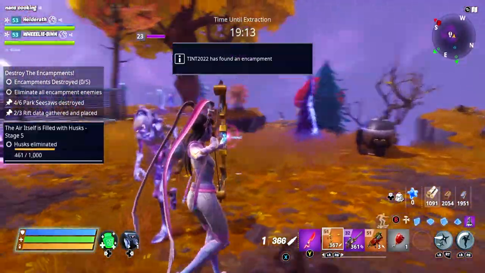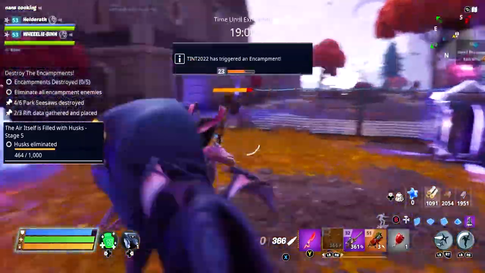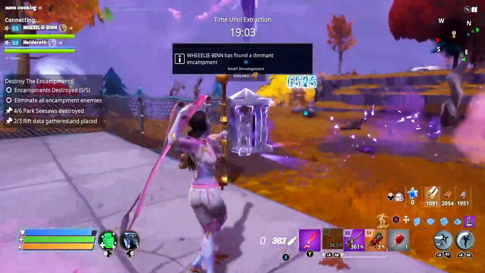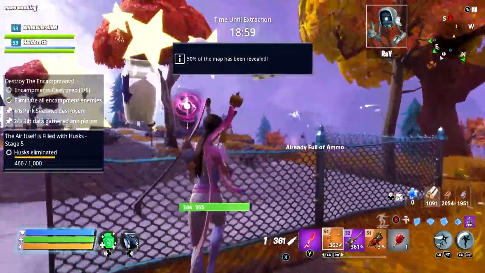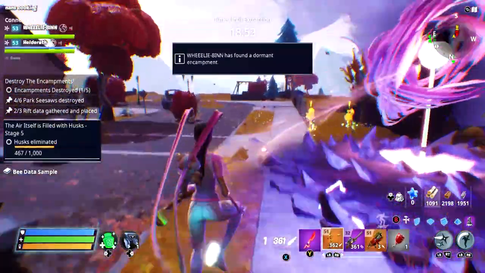All right, here we go. Let me just spawn these husks. Come on, where you at? There's like zero husks. There's no husks. Why are you eating the wolf? Are there no other husks? Is it just these three? What? That encampment was three husks? Never in my life has an encampment consisted of that little amount of husks. Oh yes, here we go.